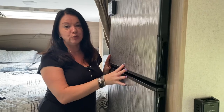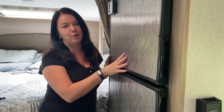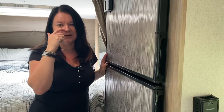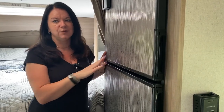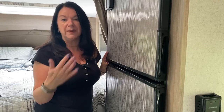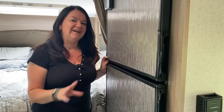In the camper we have a two-way fridge, which runs off propane and shore power. In the Travato we had a three-way fridge — shore power, propane, and house batteries. The Travato GL had lithium batteries so we never worried about power. With the two-way fridge we have to make sure we're level to avoid damaging it, and we have to switch propane on when stopped and off when traveling for safety. I definitely prefer the three-way.